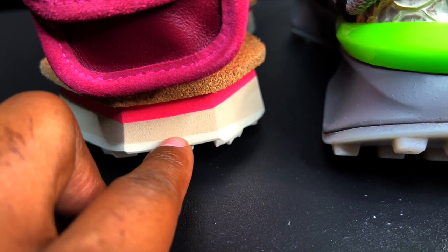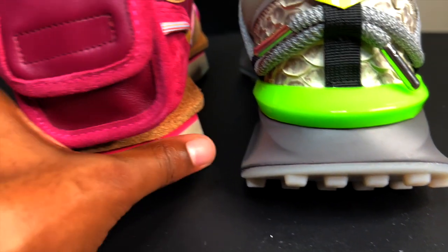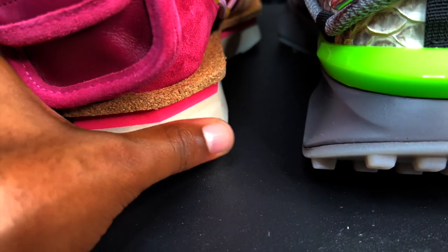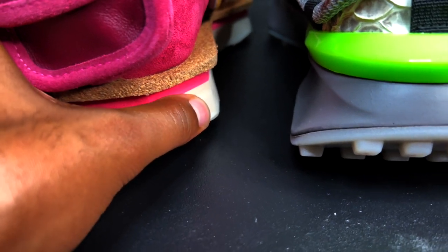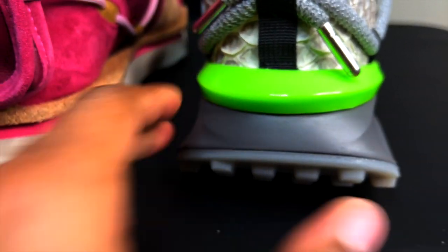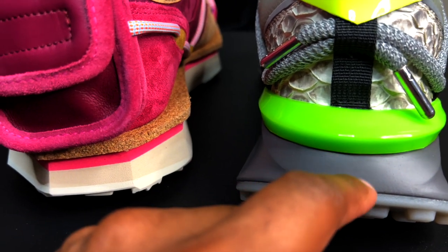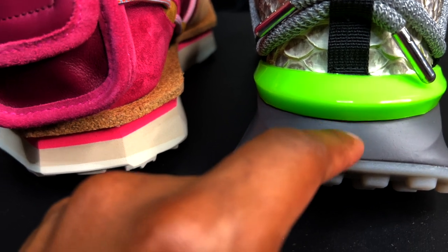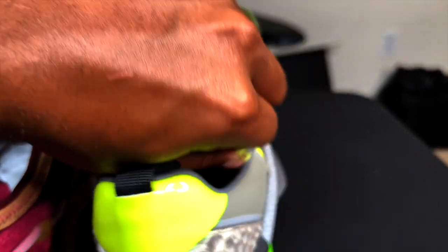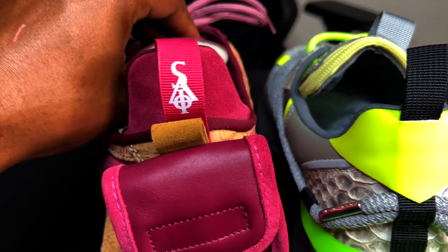He gave us a discount and made it $2.99, but even at $3.99 he's still hooking us up. The foam is hard but has some softness to it — really firm, like firm muscle. The midsole is hard too. Off rip, I can tell this is going to be even more comfortable than the Inferno, and the Inferno is already a really comfortable shoe. On the Infernos you have this stash pocket with a zipper right here, and there's this foam material that feels soft — this is going to feel so good on foot.